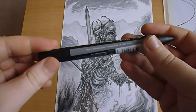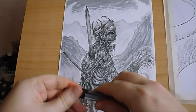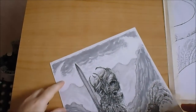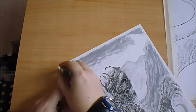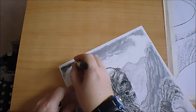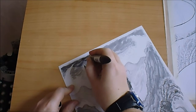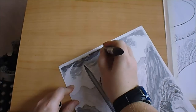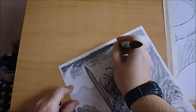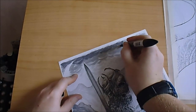So I've got a cool grey 4 Pro Marker now. Actually, I need the thicker one. So I'll start on the top, make it even darker. Maybe do random bits on the top to be quite dark. You can blend it all in together as well.